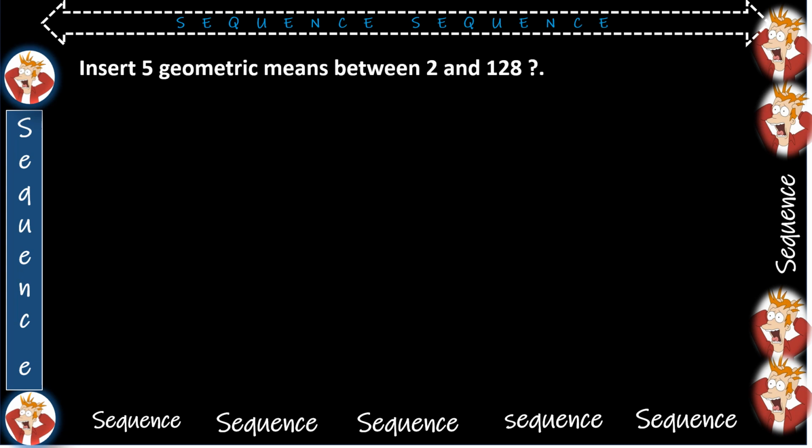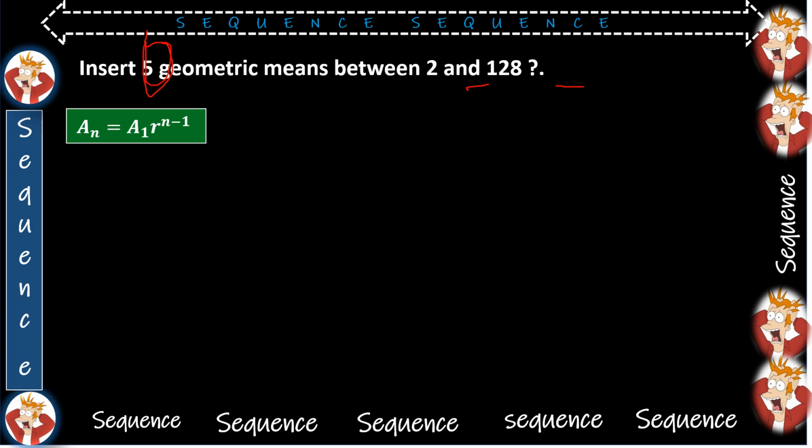Insert geometric means between 2 and 128. So dito, hindi po sinabi kung ilan po yung ating magiging sub. Pero ang sabi niya, 5 geometric means ang ating i-insert in between 128. Di po ba ang una natin ginagawa is just to identify the number of terms. So meron tayo ditong 5 plus yung dalawa dito, and therefore 7 po sila lahat. And of course, bago po gawin natin yan, we have first to consult the formula. That's A sub n is equals to A sub 1 multiplied by R raised to n minus 1.